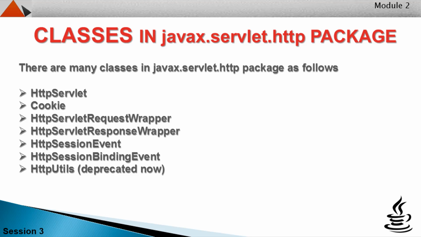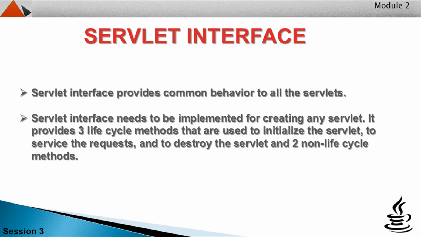Now let's see the Servlet interface with its example. The Servlet interface provides common behavior to all the servlets. The Servlet interface needs to be implemented for creating any servlet, either directly or indirectly. It provides 3 lifecycle methods that are used to initialize the servlet, to service the requests, and to destroy the servlet, and 2 non-lifecycle methods.